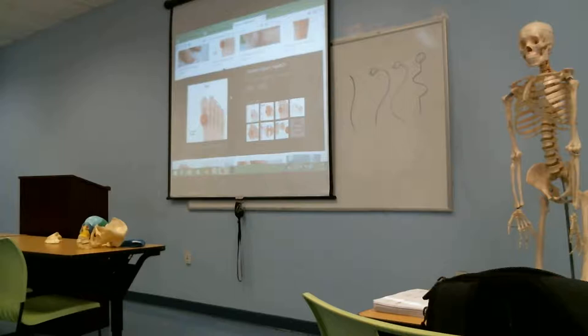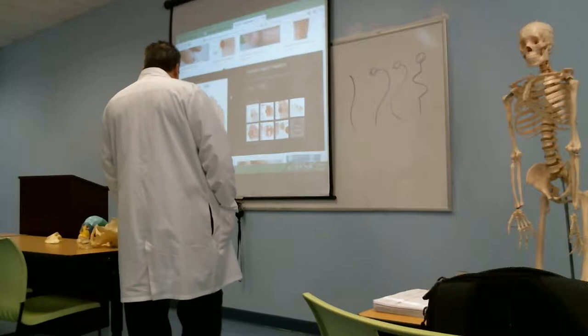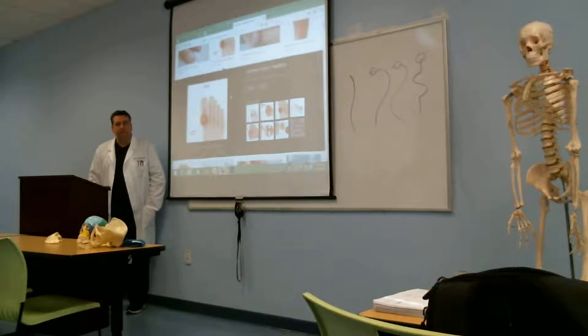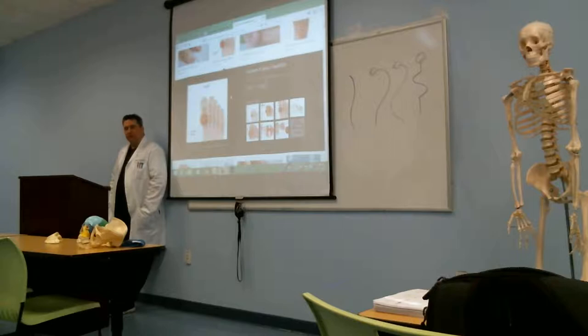This is gout. So what's the treatment for that? Just less protein? We can give them medications like colchicine to decrease the amount of the acid that's there. But what we're ultimately going to do is tell them to decrease the amount of protein they take in, and that will decrease this happening. So, gout. Remember the patient who went to the wine and cheese party and had the big steak.